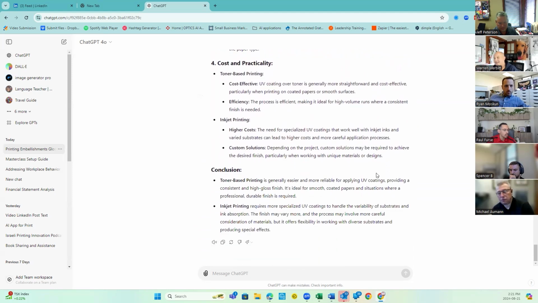You can make anything you want in your directory, and you should be using the paid version, because when you keep adding to it, it keeps remembering it. And then you can have it lay it out in any format that you want.